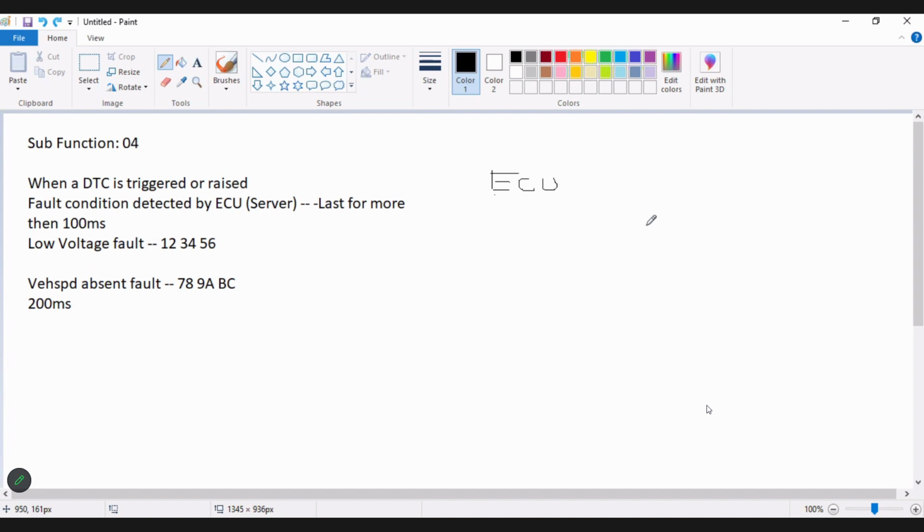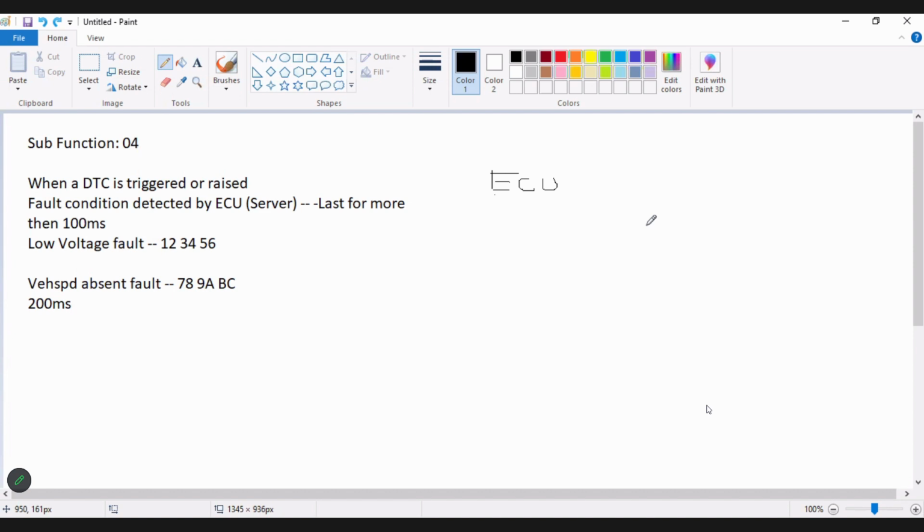Because the microcontroller can monitor voltage, right? External voltage, it can monitor whatever voltage is received from the power supply. Based on that voltage monitor, there is an if-else statement that will decide whether a low voltage or high voltage fault can be logged or it is normal voltage.